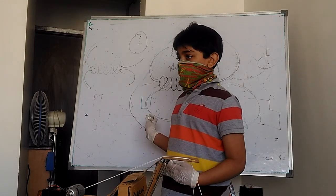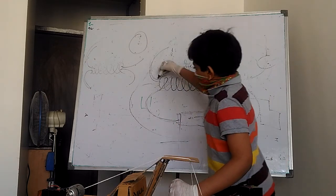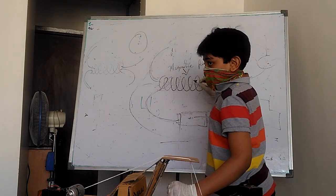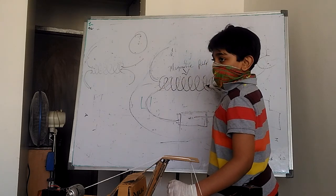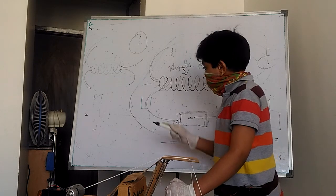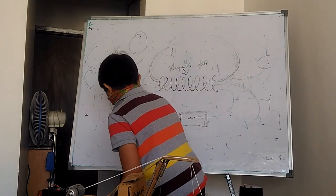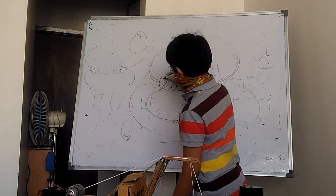Why does it have the loops? You have drawn it like this, ma'am. Why is it important that this is the only shape? No, it's not. We have loops like this, we can see. But we should do it like this.